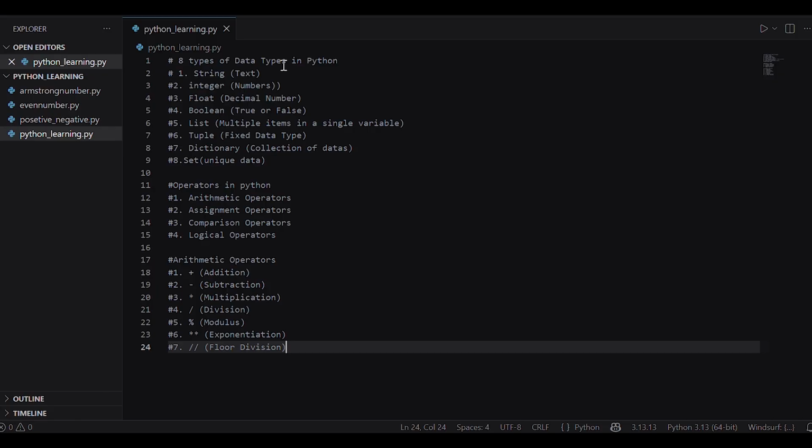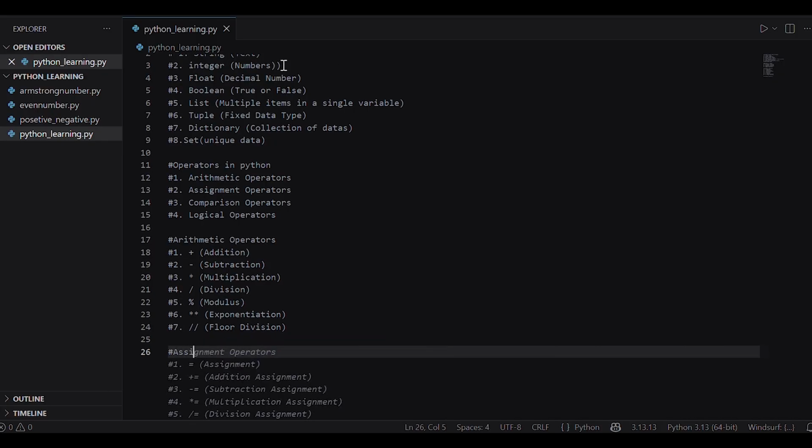Next, slash is your divisional operator, and percentage is your modulus operator, and double asterisk is your exponential operator, and double slash is your floor divisional operators. One by one, we'll be understanding every operators in details when we'll be writing down the codes.